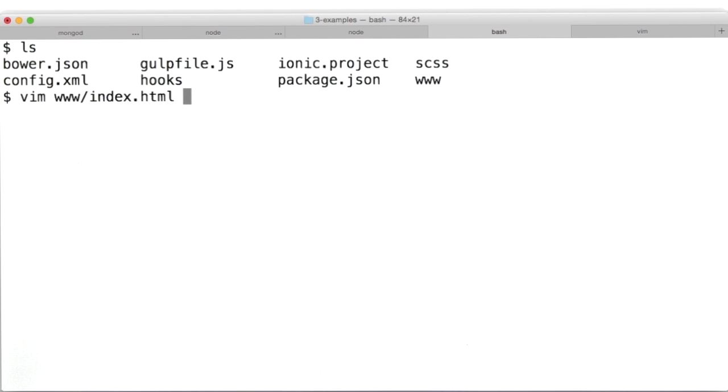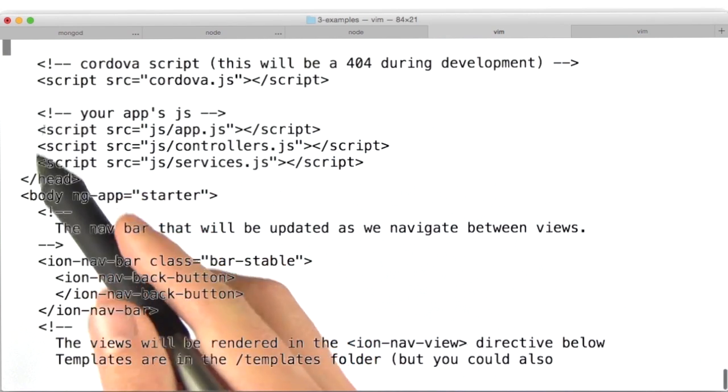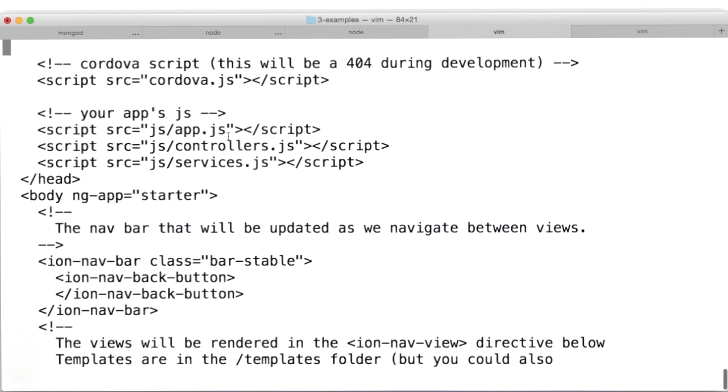So to provide some context for why you need to think differently about the $http service in Ionic, let's take a look at the index.html file that you learned about in the Ionic UI components lesson. In particular, look at how the index.html file loads app.js in a script tag. This app.js file is part of your Ionic application. It's not in any web server.